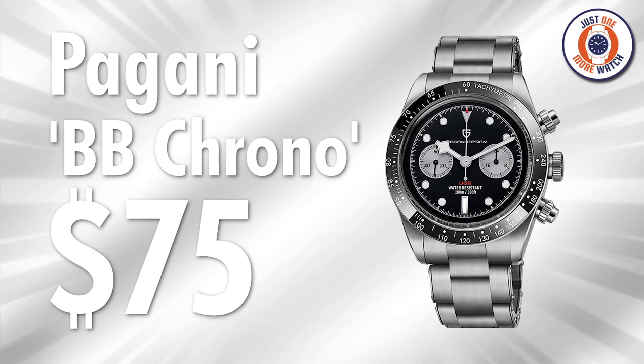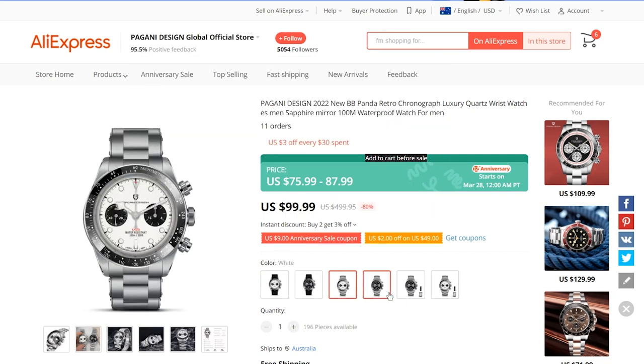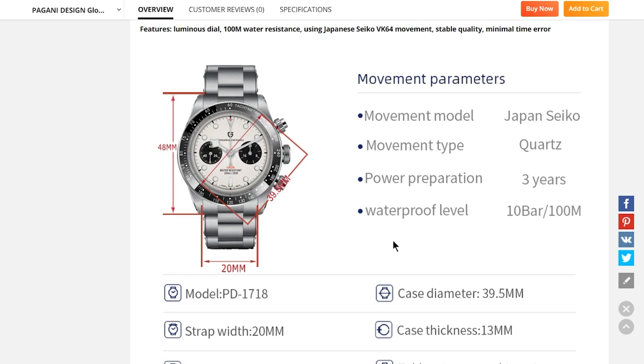The sixth watch is a Pagani — what top 10 list would be complete without one? Today I've chosen their brand new Tudor Black Bay chronograph homage, normally over $100, with a sale target price of $75. These Seiko-powered chronographs make a sensible addition to any budget collection. Pagani do Daytona lookalikes — the excellent Paul Newman — and now this Tudor-like with snowflake hands. As usual: sapphire crystal, ceramic bezel insert, solid link, solid end link, screw-link clasp. It uses a VK64 Seiko movement, so no ticking second hand and no date, giving it a really clean dual-register layout.